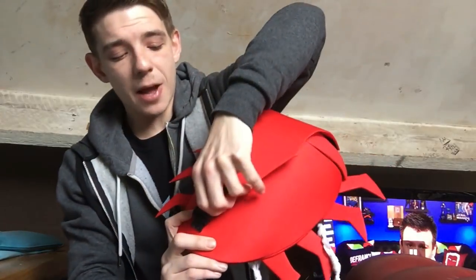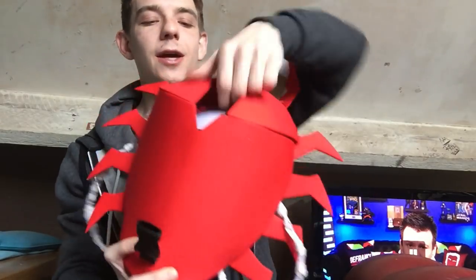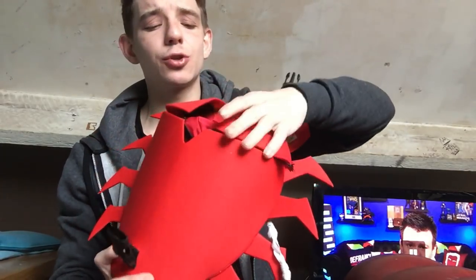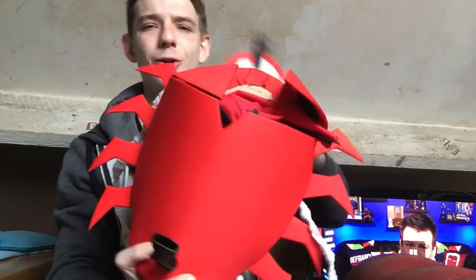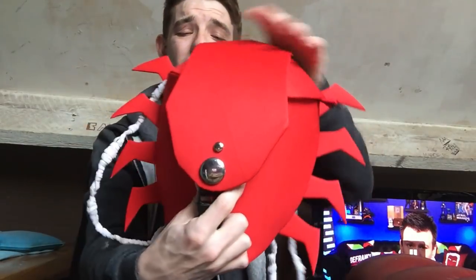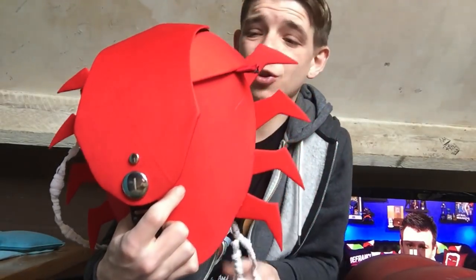It's a fully functional backpack with things in it. They open up here like that, and I have masks in here. You can fit about 3 masks, web shooters, whatever you want. It acts as a back spider also for your Spidey suit. This is the whole process video for that, made out of Peltex, cardboard, and just some red fabric, and a trusty hot glue gun.